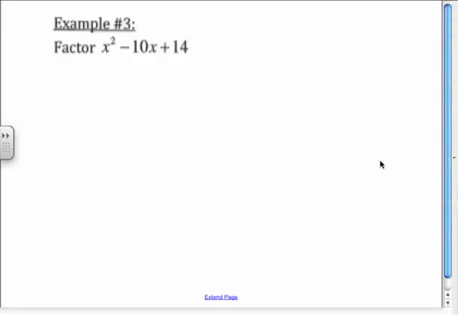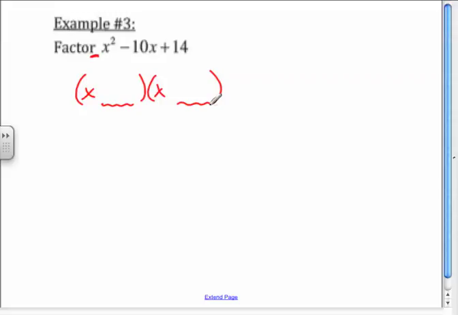Okay, guys, example number 3 now. Pretty easy here. It says x squared minus 10x plus 14. Well, this is kind of like what we just did. And I may talk about a little something else when we get to the end of this. But it wants us to factor it, and there's nothing in front of the x squared, so I know it's going to be x times x. The question is, what goes here and here?